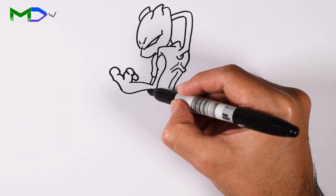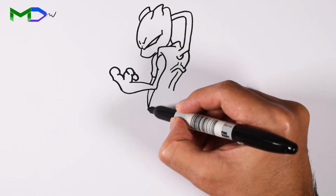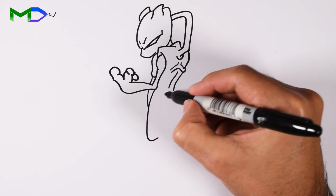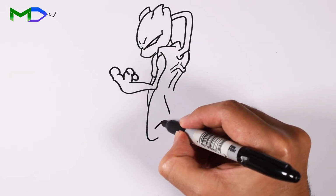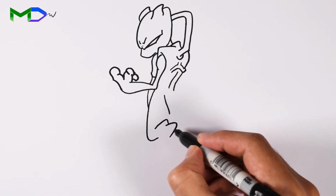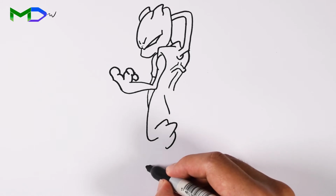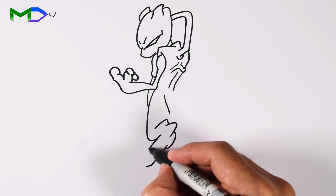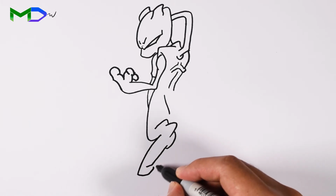now from this part, from the elbow, let's create one leg going down, then going up just a bit, another line, then the ankle in a C shape, and now let's go with the toes. One line going down, then up for one toe, and then a second one.